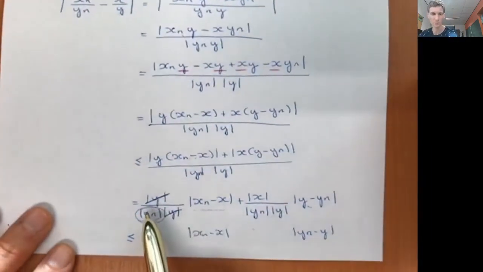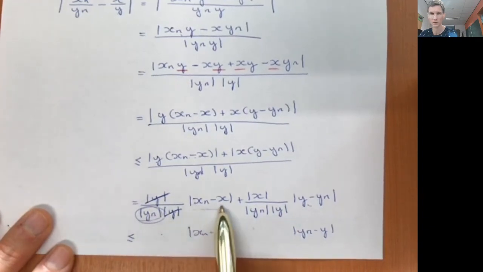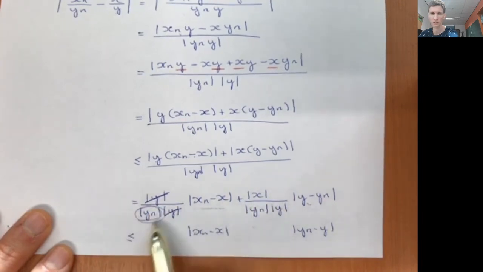So now we can continue with the proof of the ratio. Let me try to find my papers again. So what we had is we were ending at this expression. So we had xn minus x, this converges to 0. This converges to 0, but this coefficient and this coefficient is still dependent on n. Right, so in order to show that this is less or equal to some coefficient, we have to show that the absolute value of yn is greater or equal to some number, right? Because it's in the denominator.